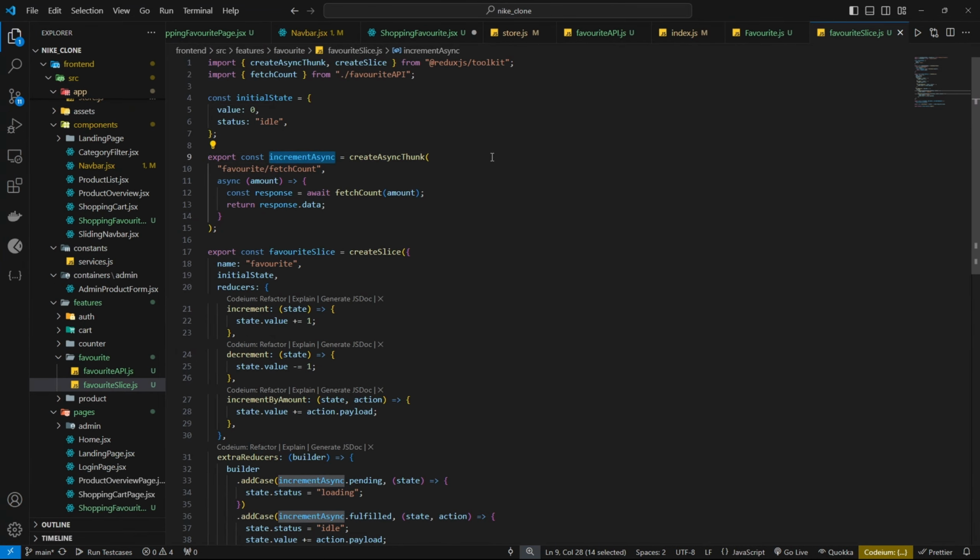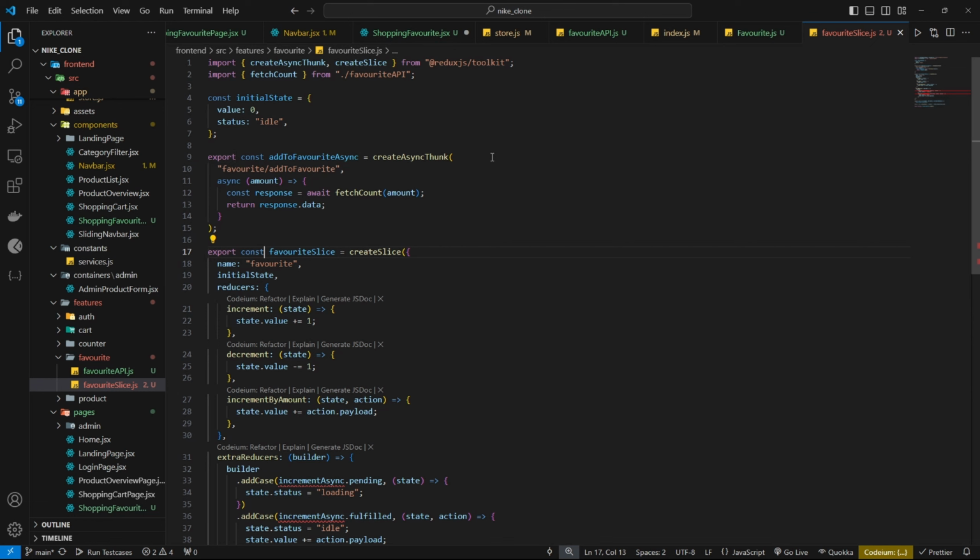Okay, so add to favorite, and here it will be create user, and favorite slash add to favorite async will be here. Okay, so add to favorite, and the amount will be the amount, and here the response will be our await fetch, and here the amount, and then the response. Okay, fair enough.